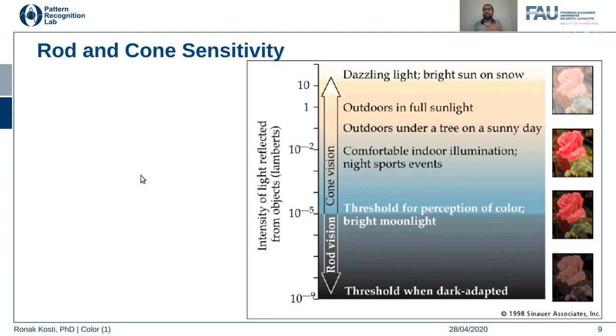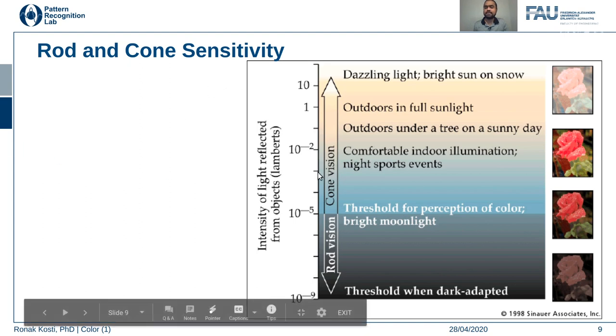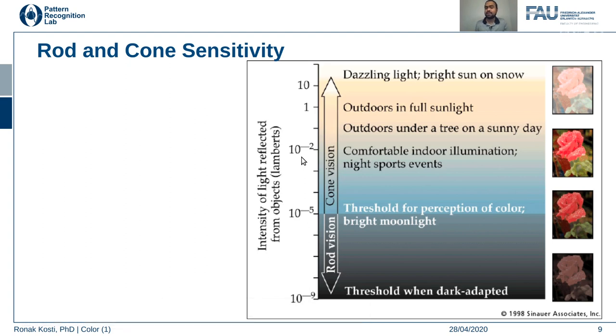So, HDR imaging is one of the areas of computer vision where you work with high intensity or multiple channel images which have multiple spectral bands, and you analyze them and do some interesting feature extraction from them. This is a motivation for high dynamic range research areas. Probably this is also the reason why, because of the way the rods and cones behave, we are not able to see colors clearly during night.